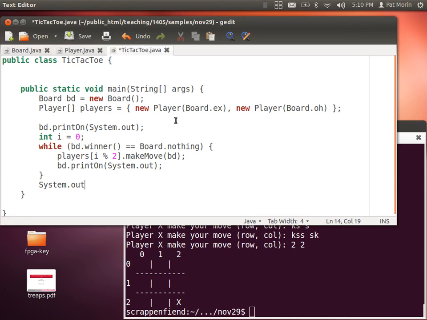And once the game is over, we can print the name of the winner.